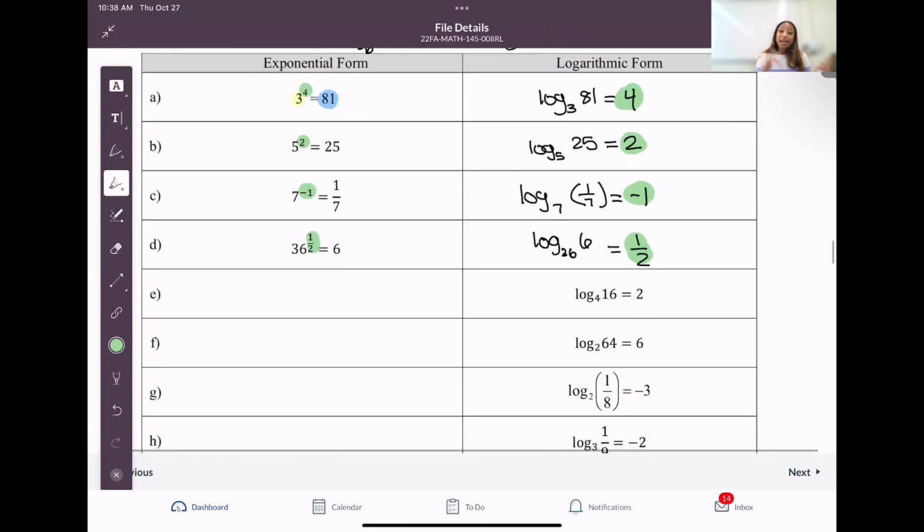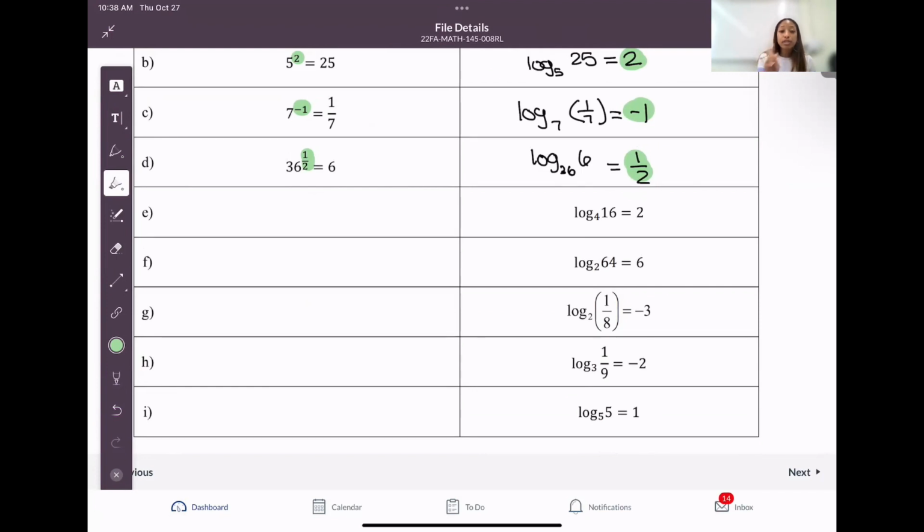Then next, we go the other way. So when we go from logarithmic form to exponential form, this one's a little bit easier to check. One, the exponential form that you get should be a true equation. The first thing, look at the logarithm, whatever the base is, that little subscript, that's going to be the base for your exponential form. So we're going to have 4 to some power. What's the power? Whatever the logarithm equals. This logarithm equals 2, so I get 4 squared. And then what's 4 squared? 16. So 4 squared equals 16 would be the exponential form of this logarithm.